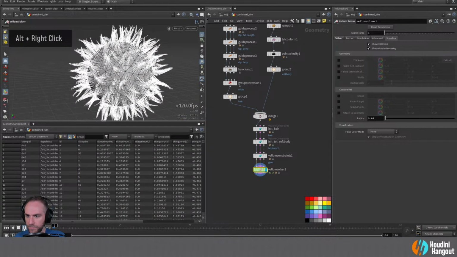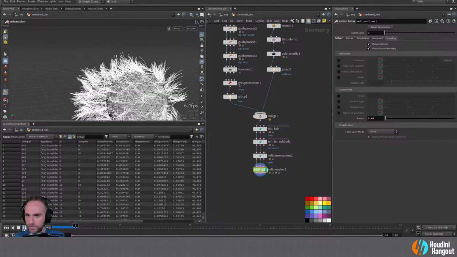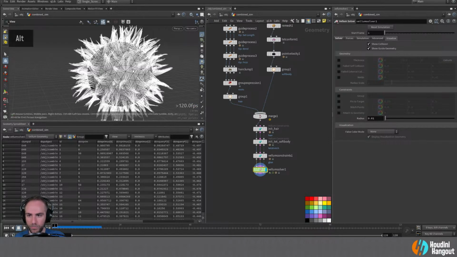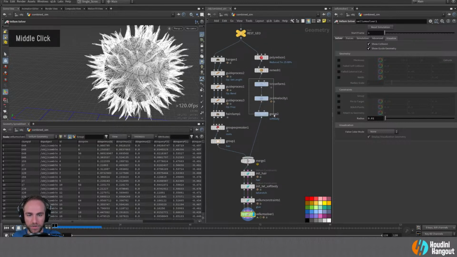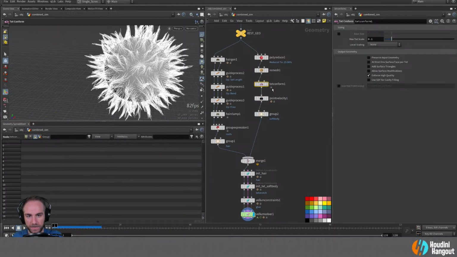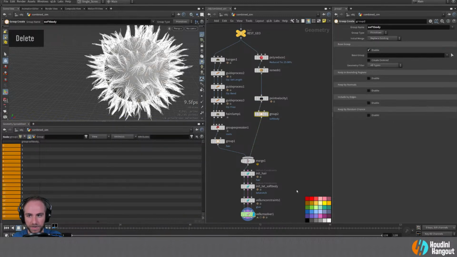Does that work? Nope. Might be because it's the tetrahedral. Anyways, that is not working properly for me. So sorry about that. Let me see if I can do one more thing here.